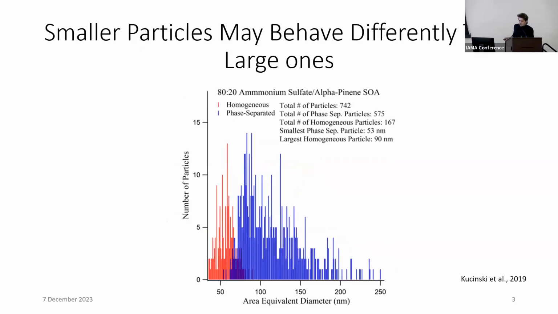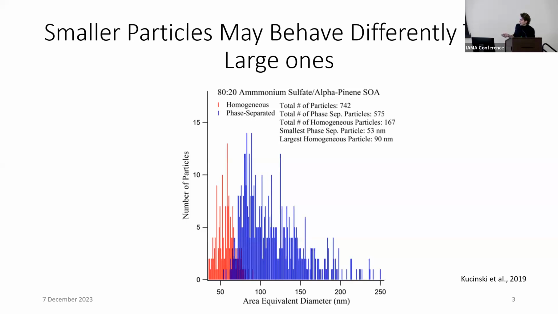Recently, there's been some analysis on aerosol phase separation and the role that size can play with that. This was from Miriam Friedman's group, and they looked at particles going down to below 100 nanometers and whether or not these particles can phase separate. They'll see that above about 100 nanometers, pretty much all the particles end up liquid-liquid phase separated.